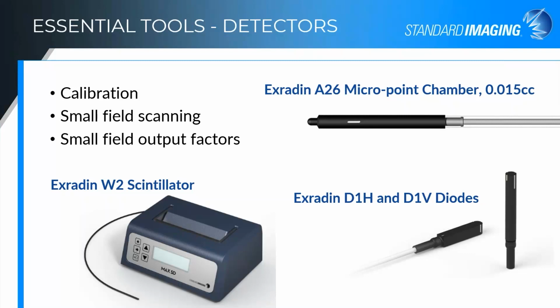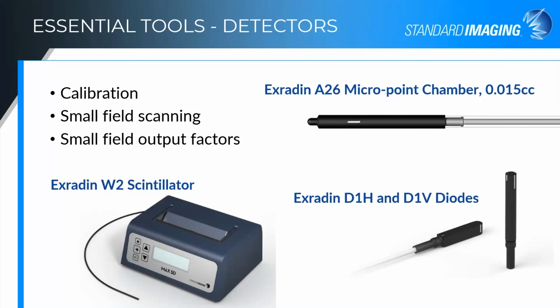But in terms of those strengths and limitations, ion chambers have a low density region. They have an air cavity. Diodes have a high density region. And so there's a balance there between the two of them in terms of the correction factors and the energy dependencies when you get into these crazy small fields. But it is certainly nice to have something that doesn't require quite that much complexity in terms of the changing of the fields and the changing of the energies. Yeah, and 1 millimeter resolution is just phenomenal. So that's great.